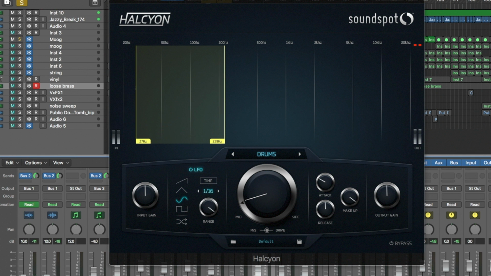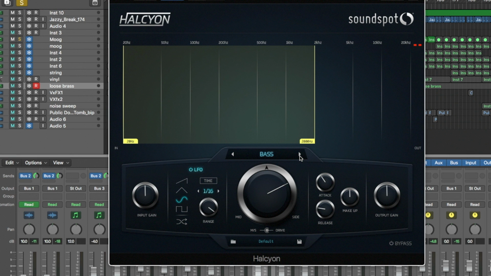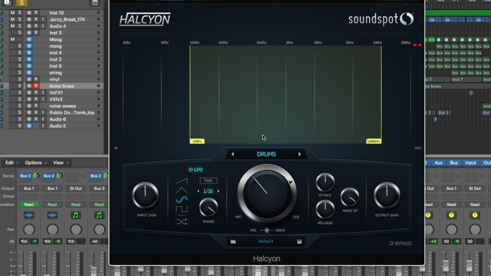Cool, so it's quite a dark rolling break, and I've got it here right over the kick and just pushed up just a little bit. So by default it's got a setting of drums, however if I flick it over here it just grabs some rough presets and covers the area and spectrum and pushes those retrospectively to that preset. We're just going to drag that back and we're going to set this up again.